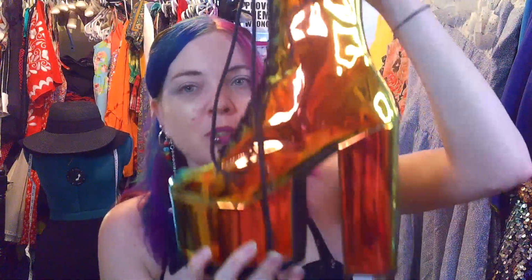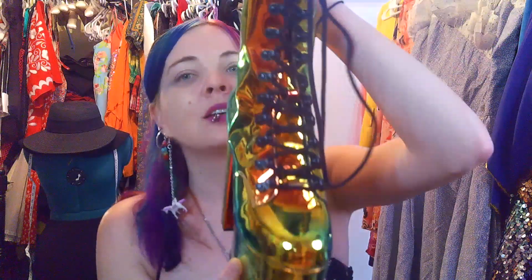But yeah, I wear these all the time. I just reach for these constantly, and if these ever broke, my heart would be also broken. And they're easy to keep clean because they're so slick. If you get dirt on them or something, they just wipe right off. They're, like I said, almost like rain boots, but just fancy. And I really haven't had a problem with them. I only had to lace them to fit my calves once, so they're very adjustable. Haven't slipped or fallen, so that's good.